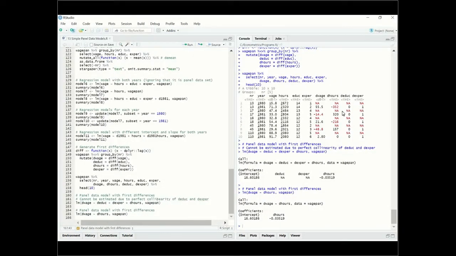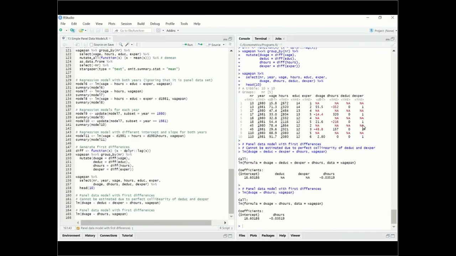So even though this variable, the number of years of experience, varies from one individual to another, when we take the first differences, it's all ones for people because everyone increased their years of experience by 1 year. So these two variables, because this one is 0 for everybody and this one is 1 for everybody, are going to cause problems because we won't be able to include them in the regression anymore.